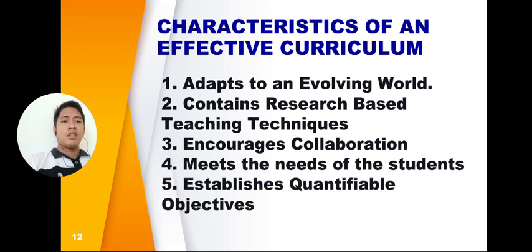It establishes quantifiable objectives, no? So we have our objectives because, oh my God, sailing without a compass is a dead mission. What I'm trying to say is we must have our objectives for us to have our targets. So dapat meron tayong target talaga so that we can point our compass there and go straight to it, no? We can point kung saan tayo patutungo there talaga, no?